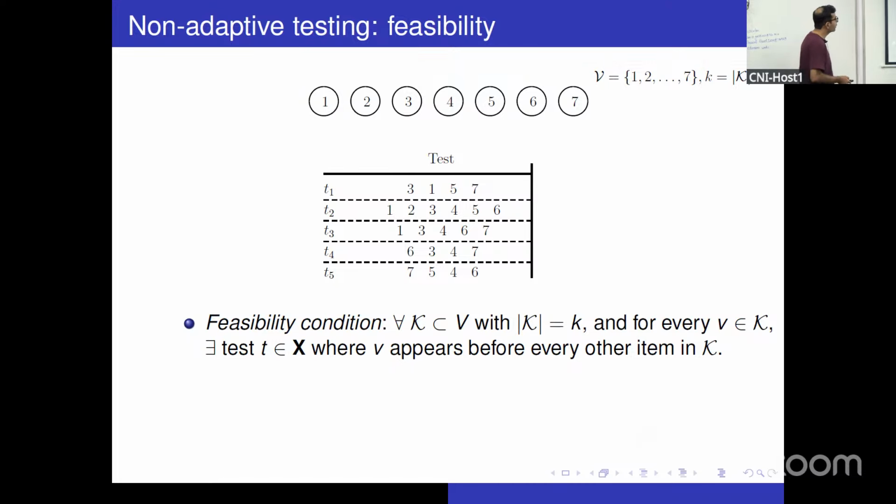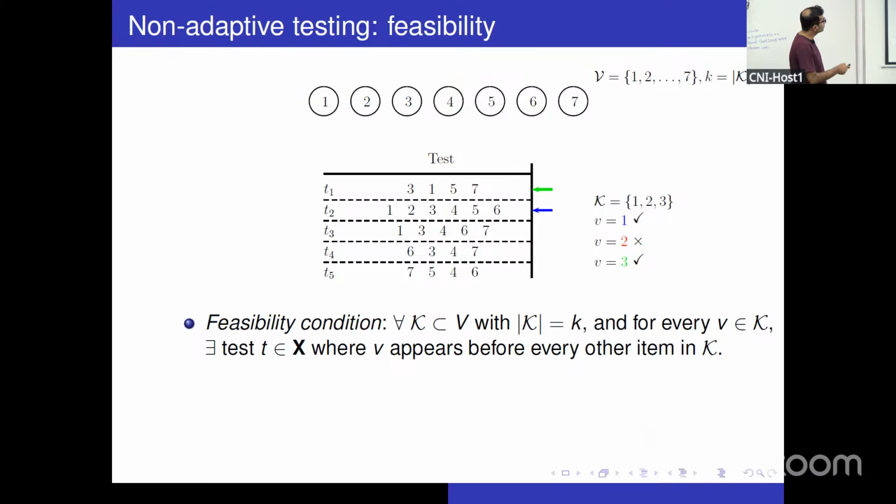So in the case that we had before, we look at this particular set of size 3, and we look individually at these 3 vertices. For V equals 3, there is a test where it comes before 1 and 2.